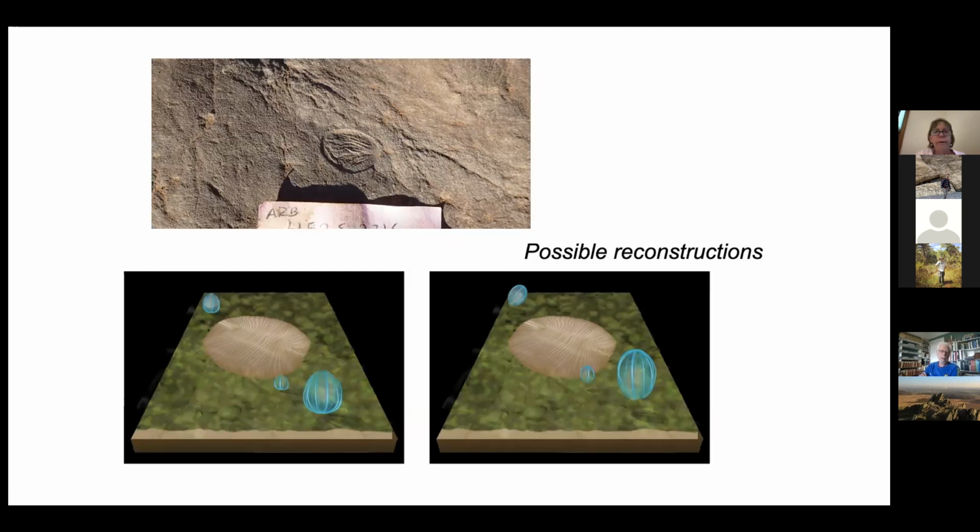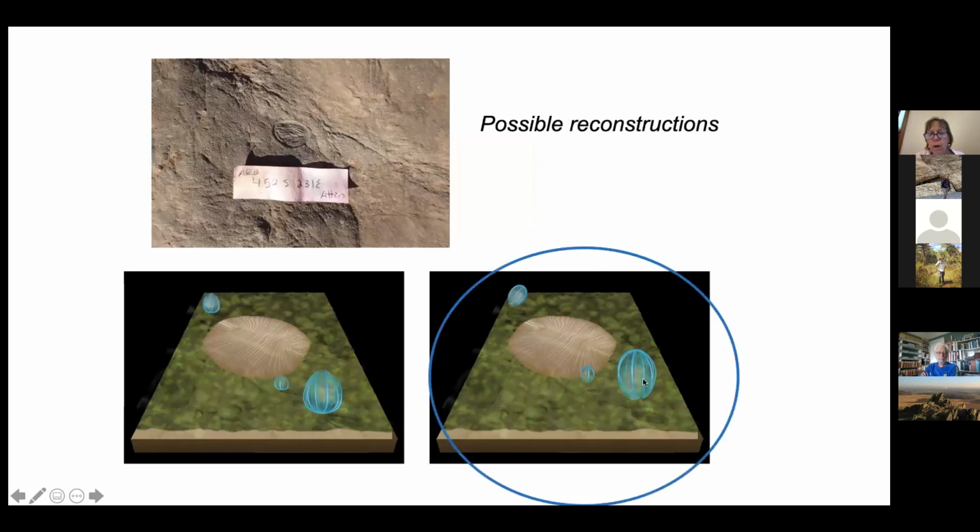The nickname for this before we gave it the name Attenborites was raisin. It looks like a raisin. And so we envision, not to take the metaphor too far, that it was grape-like in appearance and that upon burial it deflated. So this is a possible reconstruction with it sitting on the seafloor and one with it just above the seafloor as a pelagic organism. And this is our preferred reconstruction because we have no evidence that it was actually sitting on the seafloor. We have no attachments. The edges are so very, very sharp. So it could have been rolling on the seafloor and buried, but we prefer a pelagic origin.